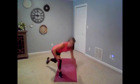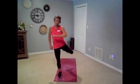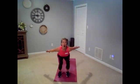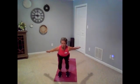Thread. And up. Hand on thigh. Come standing. Sideline. Double attitude. Again. One more time through. Chair. Open up right. Chair. Open up right.